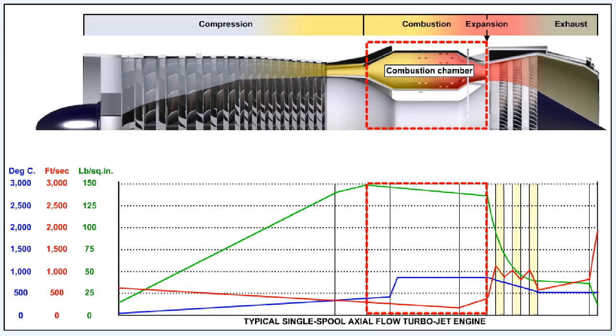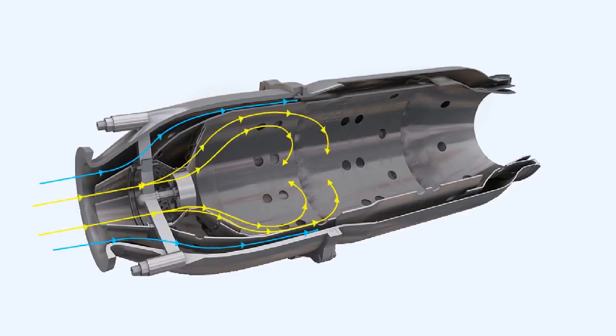In the introduction lesson, we stated that combustion theoretically occurs at a constant pressure. In fact, as is shown here, a small loss in pressure does in reality occur as the gas passes from the compressor end of the combustion chamber to the turbine end. This loss of pressure is caused by having to provide adequate turbulence and mixing. Losses vary from 3 to 8 percent of the pressure at the entrance to the combustion chamber.